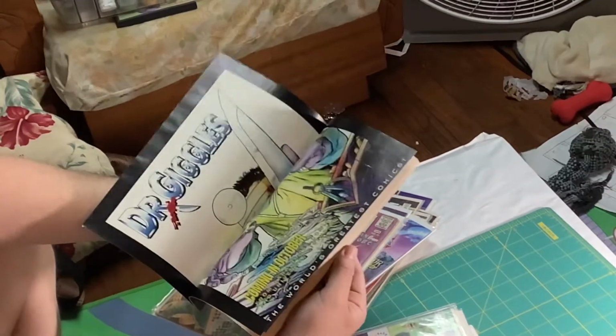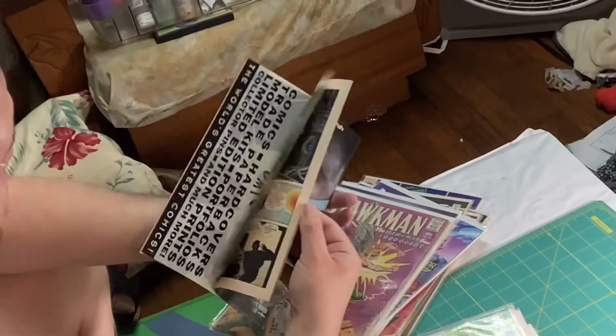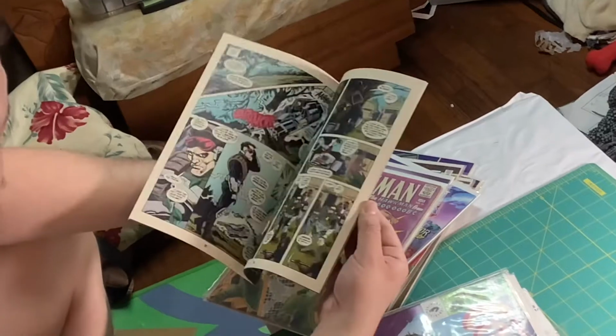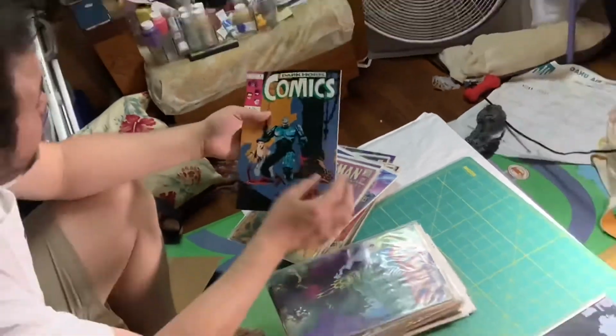Man, it's gross. But this is the 90s. They had lots of killings going on. Is this some kind of Terminator? Yeah, I think it's like two stories. I don't know. But anyway, beautiful, man.